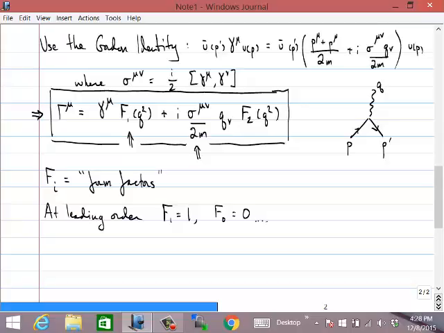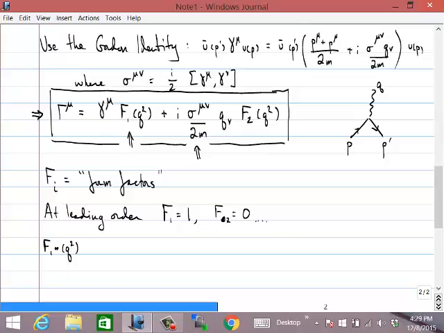But before I do so, let's just discuss a little bit what they mean physically. So let's just first think about that first form factor, F1 of q squared. Is that 0 or? I'm sorry, F2 is 0. Sorry about that. Good. So let's think about F1 of q squared. So what is F1 of q squared?